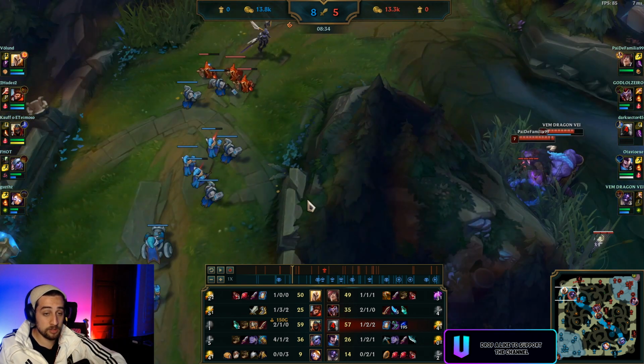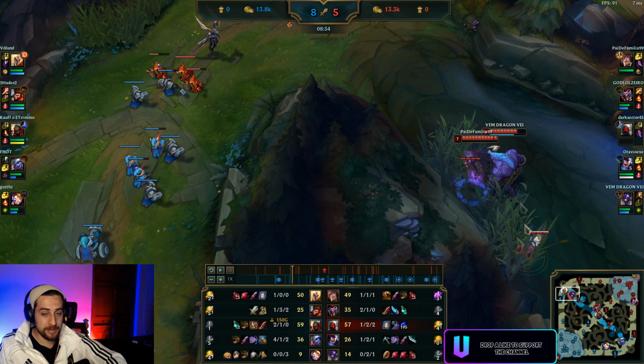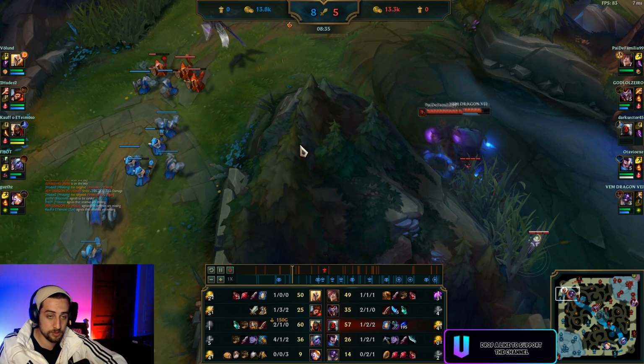Right now I would use my trick. I would stand here. You can actually place a ward here, standing right here, but you have to practice that in practice tool. In this situation, it would have been very, very useful.